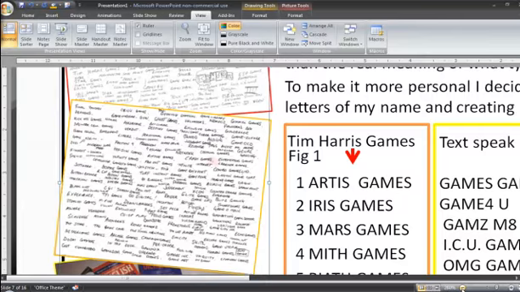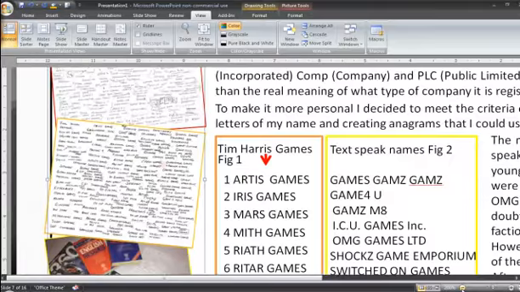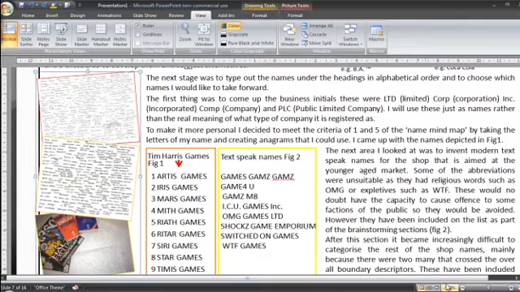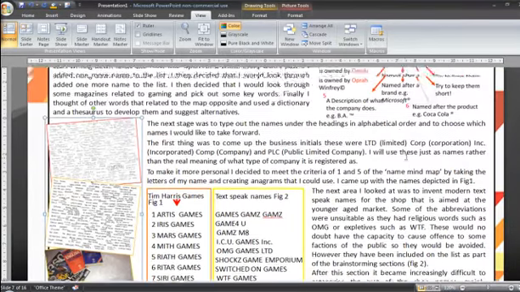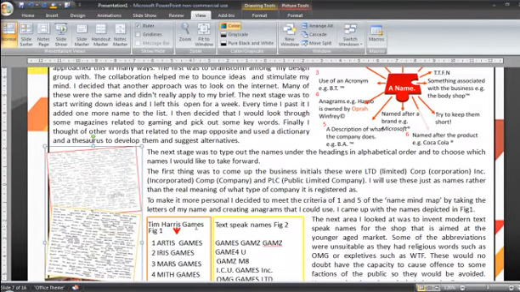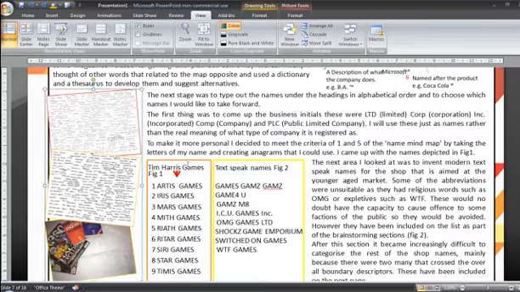Right, so what happens next then? Well, the next stage was to, if I just zoom out a little bit, start doing pretty much what it said on our little brainstorm that we did up here. So the easiest one to start with was anagrams. So I took my name, and from my name, all the letters there, I could make 10 names straight away, just based on the letters in my name. So that's an easy way to start generating ideas.